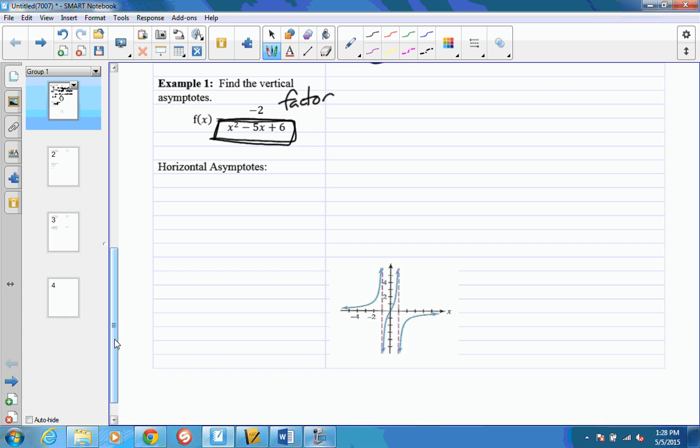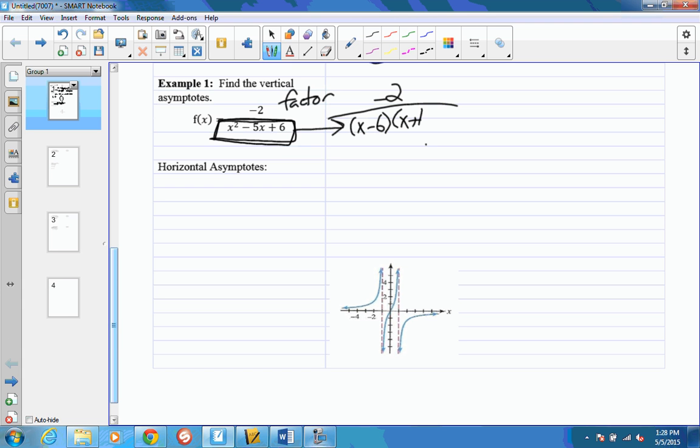You can't factor negative 2, so we're not going to worry about that. So this becomes negative 2 over. Use just the AC method here. I need the factors of 6. Yeah, 6 and 1 is definitely what you're going to do. Which one's positive, negative? Good, yeah. So I'm going to have x minus 6, and x plus 1.